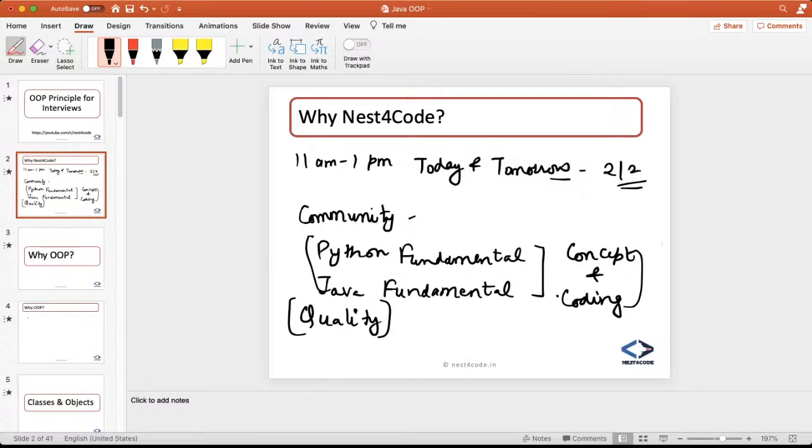Okay, guys. Many of you already know, or are already a part of Nest4Code. A few of you are joining us for the first time. So I am Gaurav. I have around 7+ years of experience in industry working in Java, Python, and other front-end technologies. I know Java, Python, SQL, React, Redux, JavaScript, SQL Server, and a lot of other scripting, shell scripts.